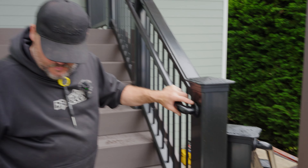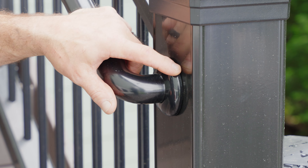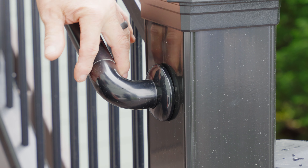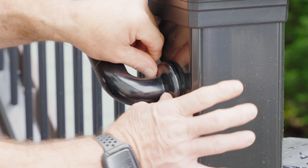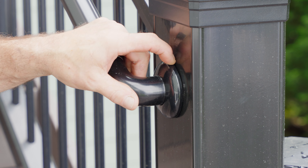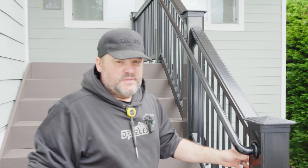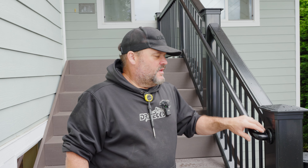There's a beauty cap that snaps over the fasteners. You pull it out of the way, install your fasteners, then bring it in and snap it back. It's intentionally difficult to remove because you don't want it falling off during the seasons with thermal expansion and contraction — you want it to stay put.